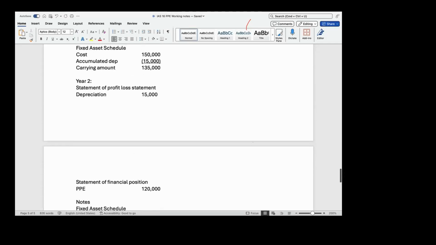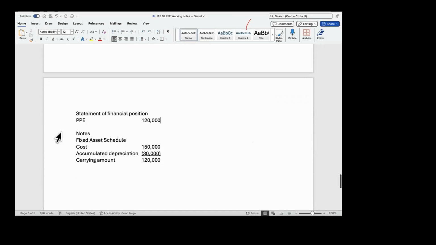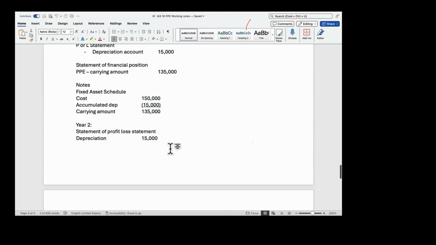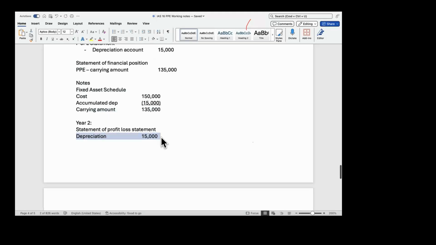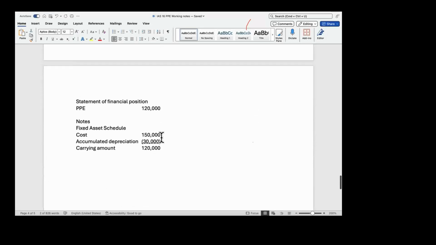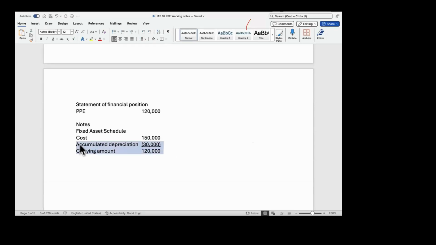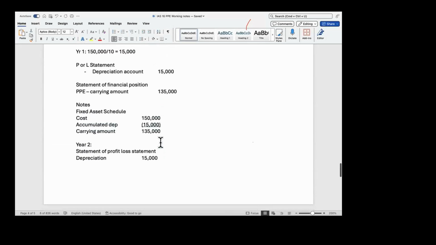So that's how you continue to do it. That's the whole idea. What I'm doing in these notes is what I call the cost model, and that's what we call subsequent measurement. It's done at the end of the year. It helps you get your carrying amount that you put in your asset account, while also remembering that this depreciation that comes to the P&L account, every year you are allocating 15, 15, 15, 15. So over 10 years, your carrying amount becomes what? Zero. At the 10th year, depreciation has fulfilled its aim. You have followed strictly accrual accounting.